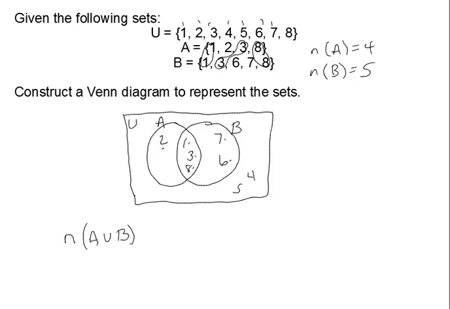And what accounts for that difference, as you can see, are the 3 elements that I would double count. 1, 3, and 8 are both in A and in B. So the way we calculate this is we take the number of elements in A, we add to it the number of elements in B, and then we subtract the elements that we've double counted, meaning those elements that are in the intersection.